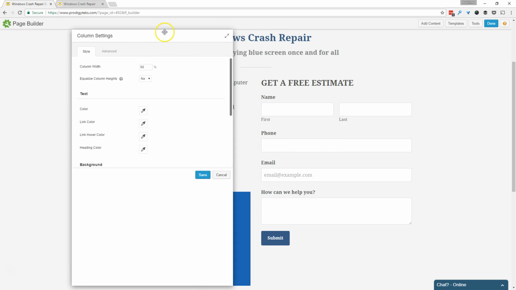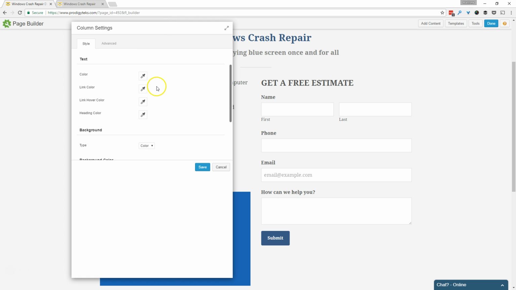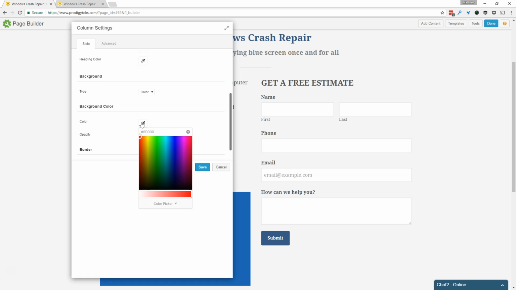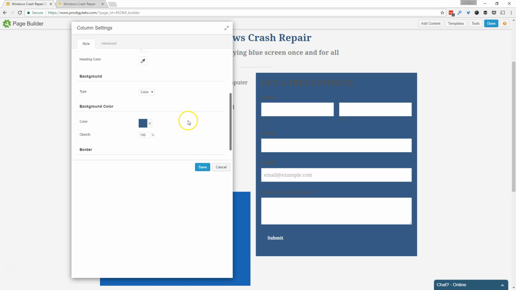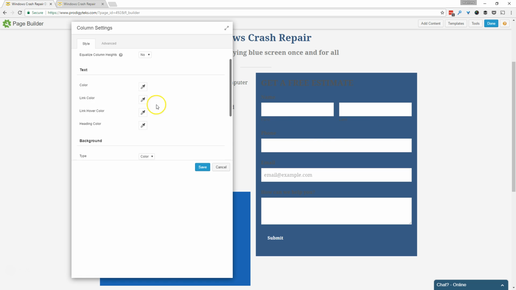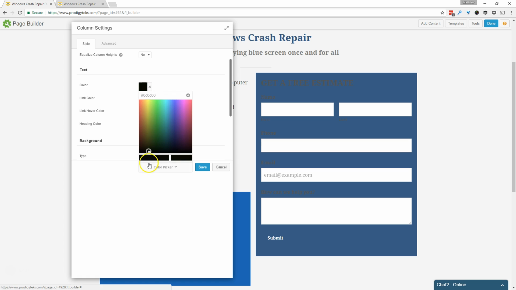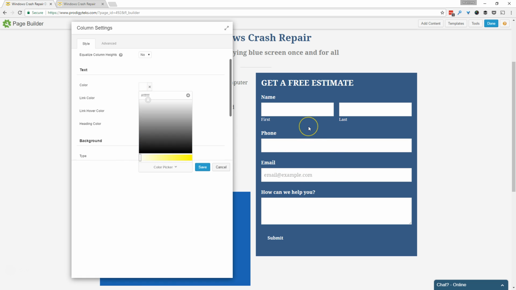And then for the column settings, I'm going to change the background. The type is color, so that's good. And then the actual background color of the form is again that blue color that matches the branding. That dark blue. Great. And then you'll notice now the font color isn't really conducive to that darker background. So we can come up here and under text, we'll change the text color to white. So now the text really stands out on that dark background.